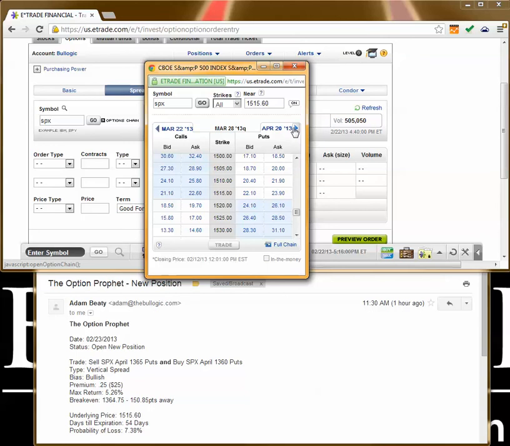And one more. We have the quarterlies. That's the Q. As you can see, if you hover over it, it tells you. April. There you go. The April monthly options.